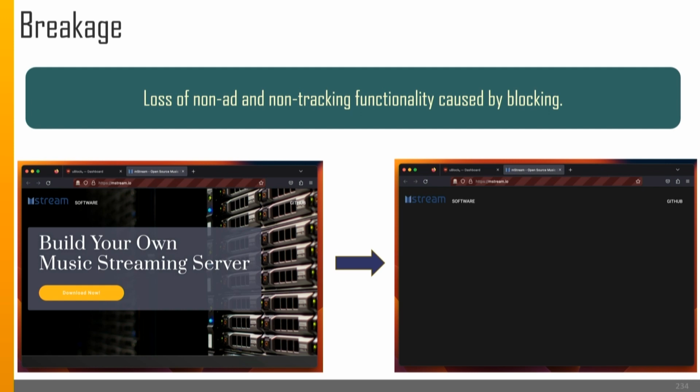So we were interested in seeing if we could actually develop a solution that can automatically detect when breakage occurs, because right now there's a lot of manual effort involved in seeing whether breakage occurs. So you have to visually inspect a page. You might need to interact with it to see if a particular filter list rule produces breakage.